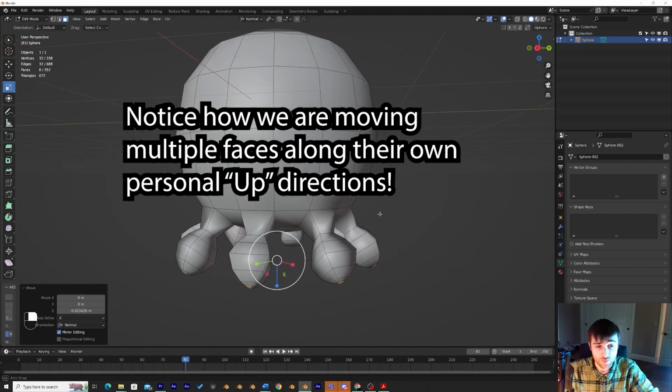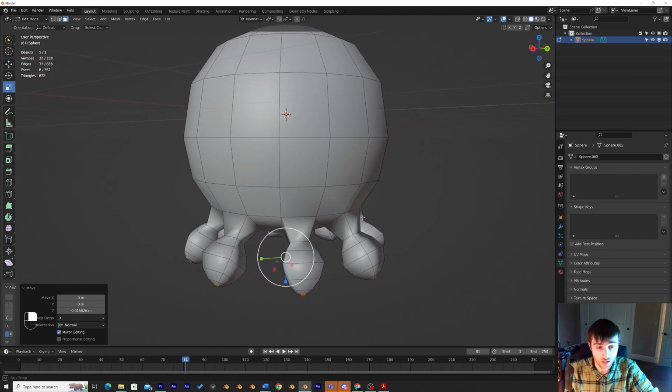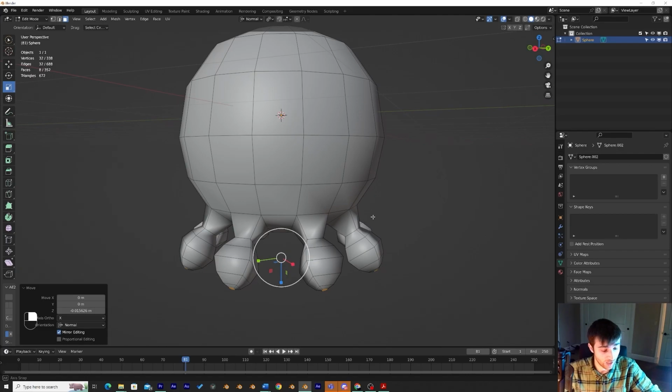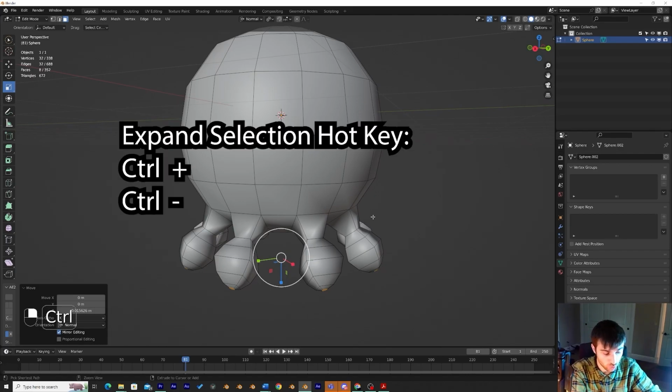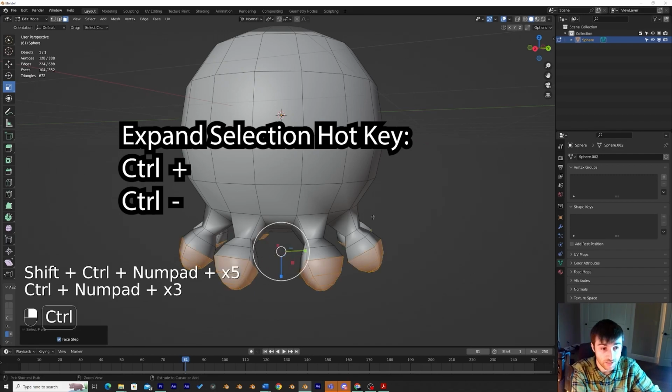By the way, if you are ever clicking a lot of things, a hotkey that you're really going to like is Control Plus. Okay.